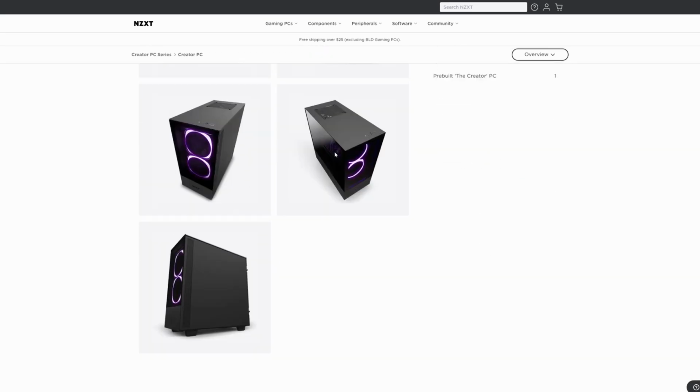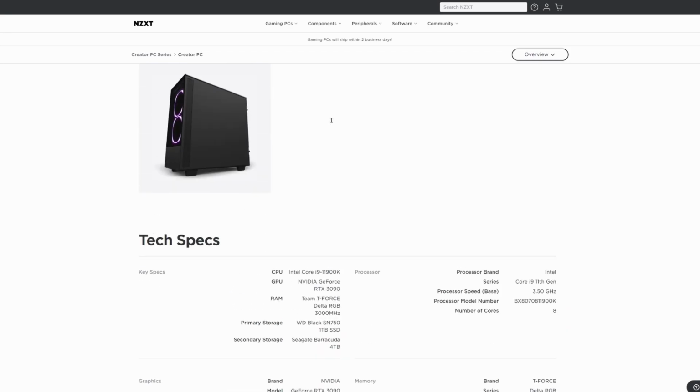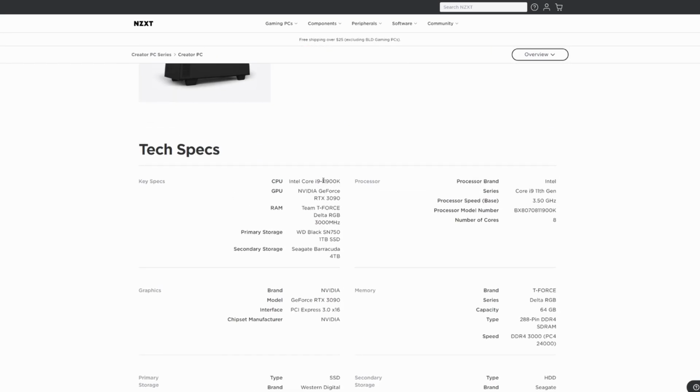Now, I'm not saying that the 11900K is not a good CPU. Of course, it is an absolutely amazing CPU, but there are better offerings out there, and it's not like NZXT is shy to go and buy an AMD Ryzen CPU, because they have them in their other systems. But when it comes down to it, this is only an 8-core CPU, and AMD offers up to 16 cores, so double the amount of cores.